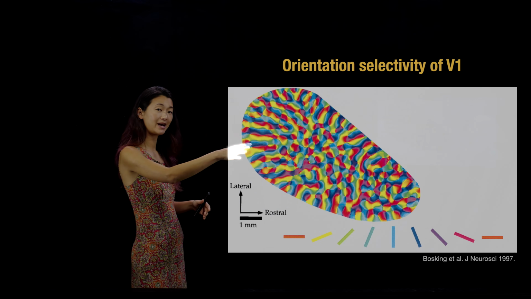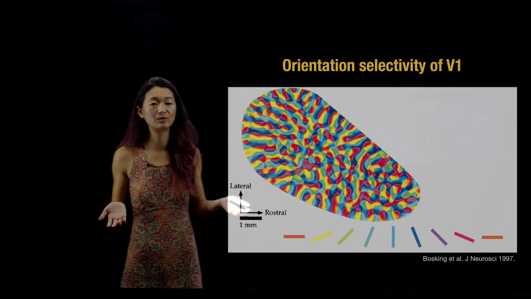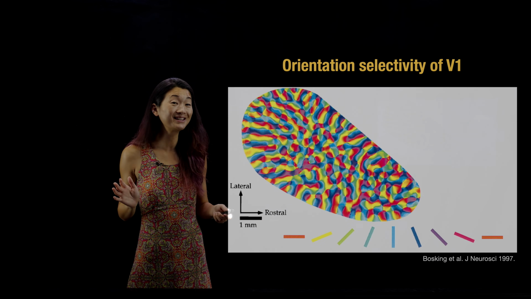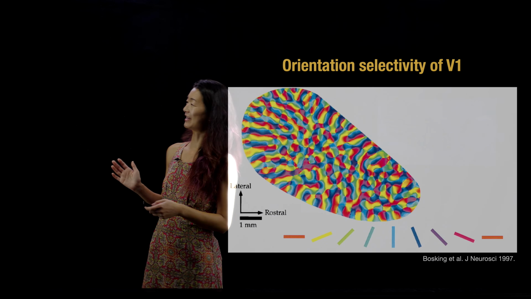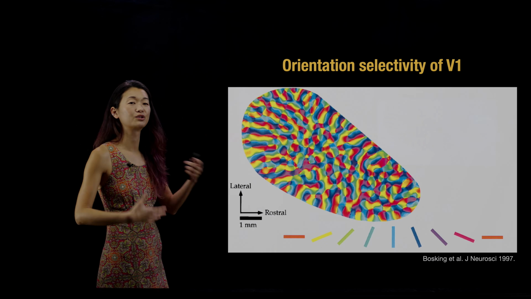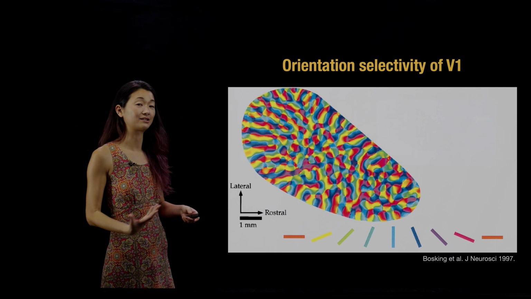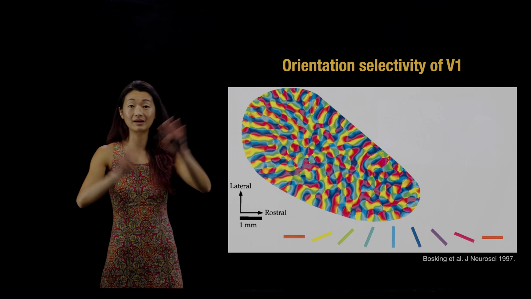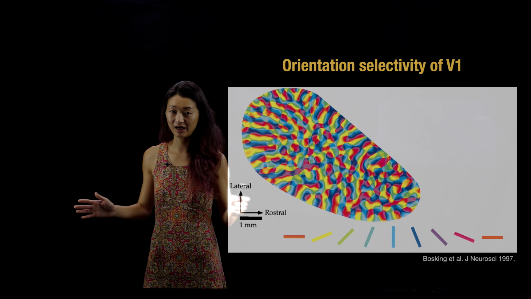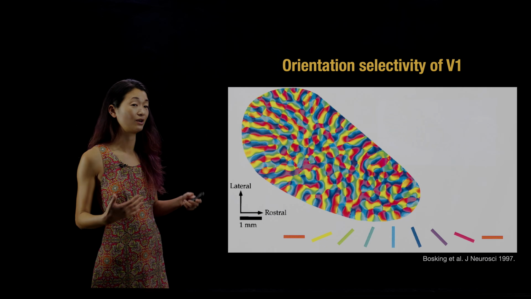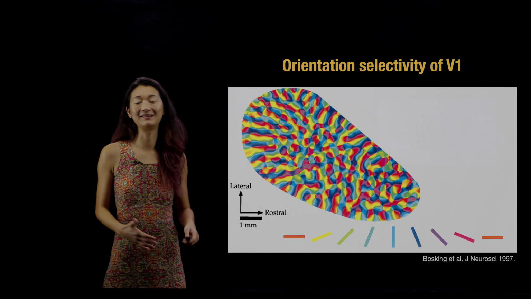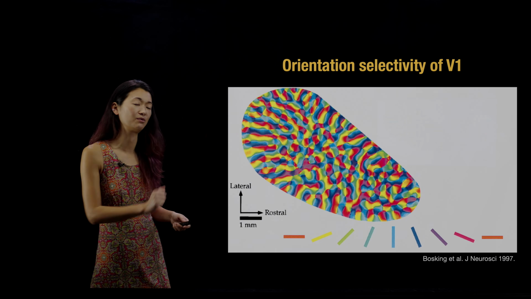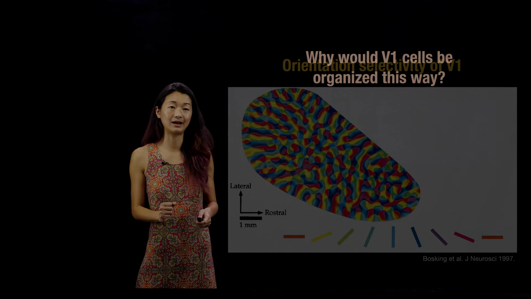This type of pinwheel pattern is what we typically see for primates, including humans. It is not true of all mammals even, and certainly not true of lots of other animals that are not mammals. So looking at the evolutionary origins, and looking at the comparative patterns of these selectivity patterns in V1 across the phylogenetic tree, is another fascinating area. And thinking about how it is that they arise during development. This is something that I can probably do a lecture on later, but I just wanted to mention it, even though we won't dig too much into it right now.